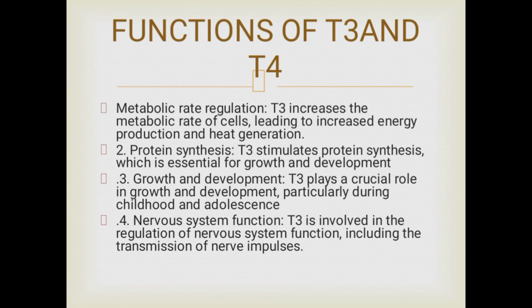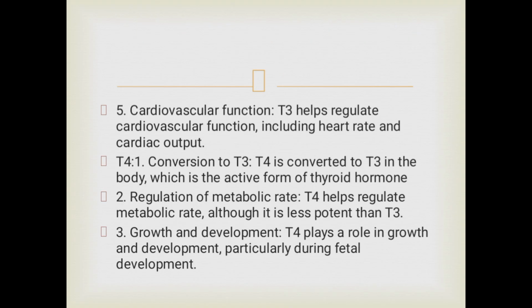Nervous system function. So these two hormones also make sure that the nervous system is being supported. It involves the regulation of nervous system function, that is, the transmission of nerve impulses. So the nerve impulses are also going to be controlled by these two hormones that have been released.